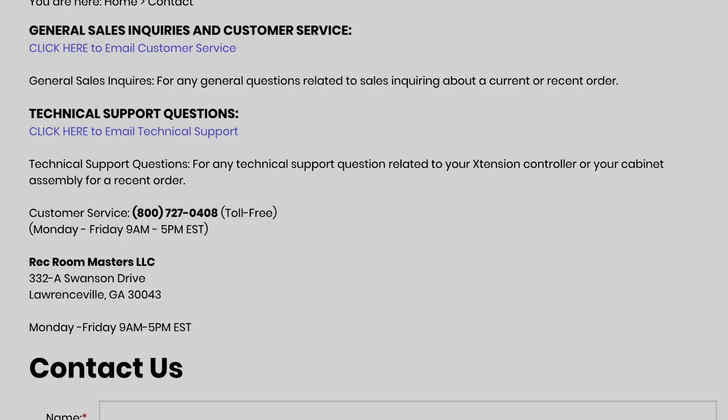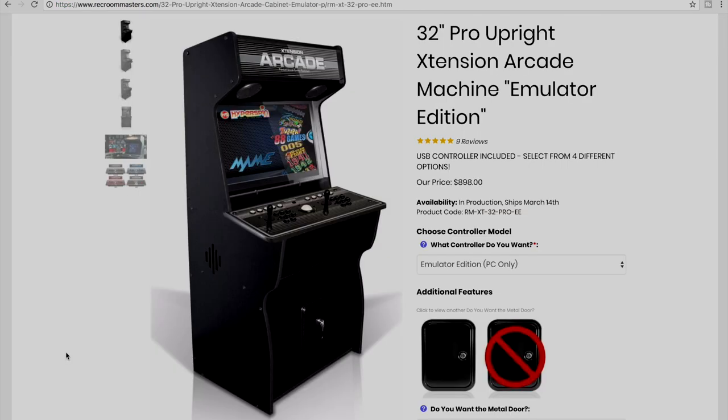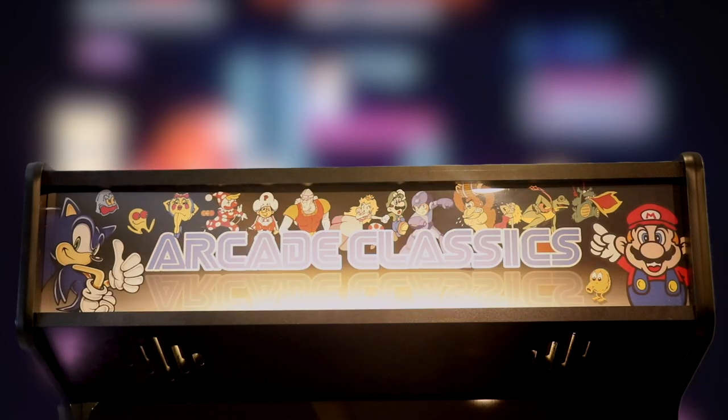I had to call their customer service a couple of times to make sure we were on the same page, but you're immediately connected with a friendly staff member who helped a first-timer through this process flawlessly. The cabinet I ended up purchasing was the 32-inch Pro Upright Extension Arcade Machine Emulator Edition. The cabinet comes completely unassembled but it can easily be put together with two people, and most of the assembly can be performed with an Allen wrench. They even supply you with a backlight for your arcade header.